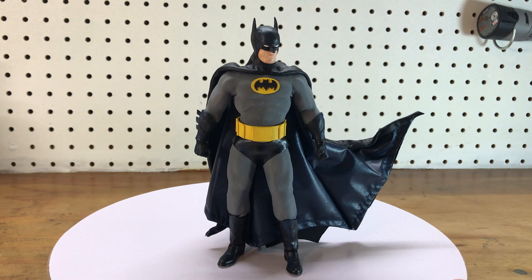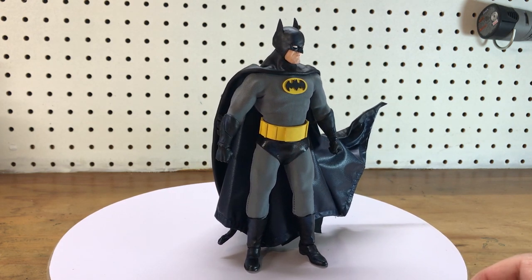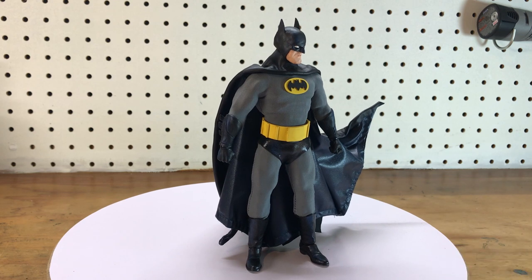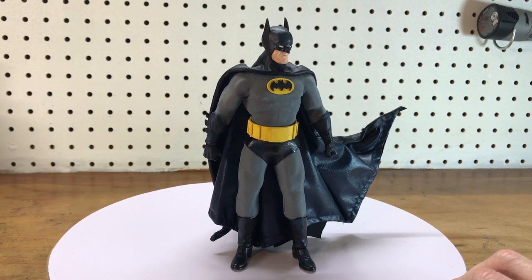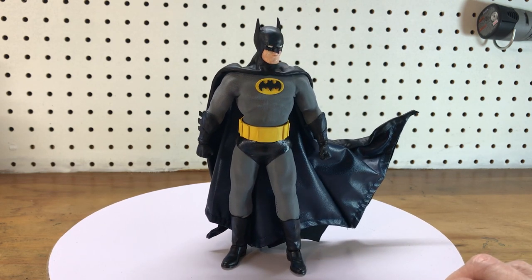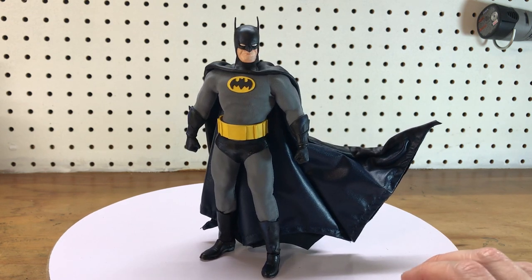One thing I forgot to mention is that the hands on this, I didn't want to use the BVS Batman hands because I didn't want them to be all padded and knuckled and stuff. So these are hands from a Mezco Diabolic that I've been using as fodder for a long time now. The cape, all in all, worked out fairly well.